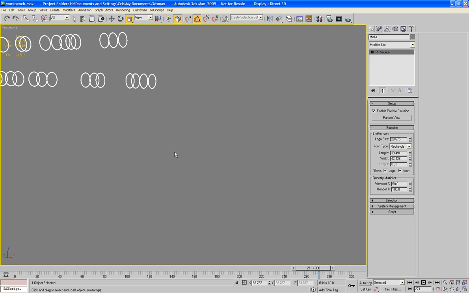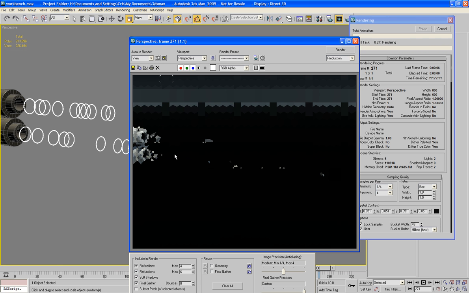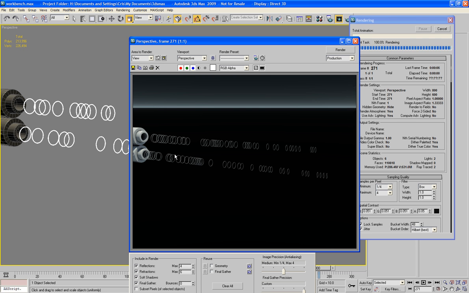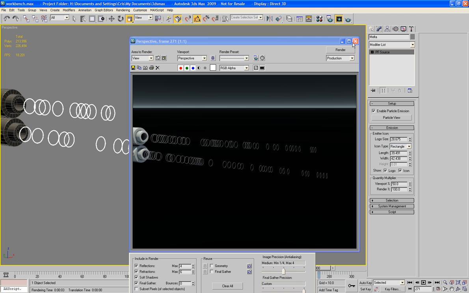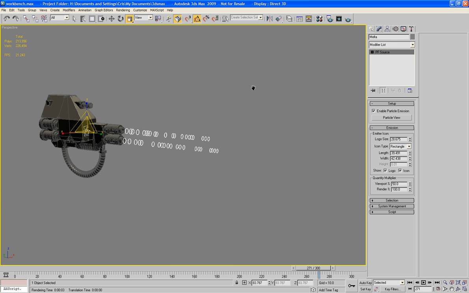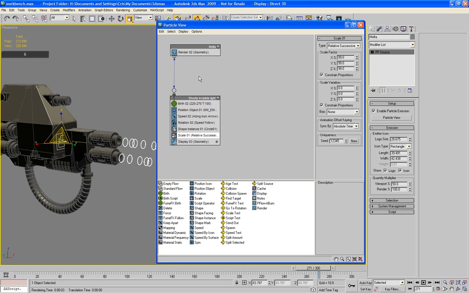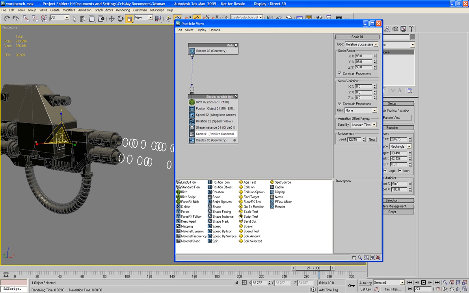Now, these, which are our exciting glow-in-the-dark kind of things, if I just quickly render them, they don't particularly look very exciting at the moment as they zoom out. So what I need to do is give them some funky trails. Now, I can actually create trails off these if I was to choose to. So let's see how that would look if I was to go to Scale, Spawn.